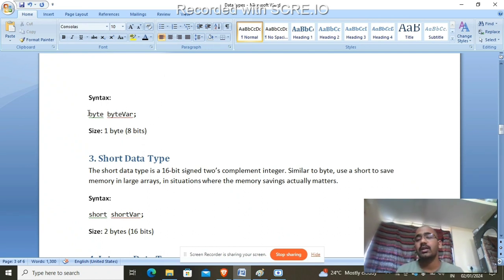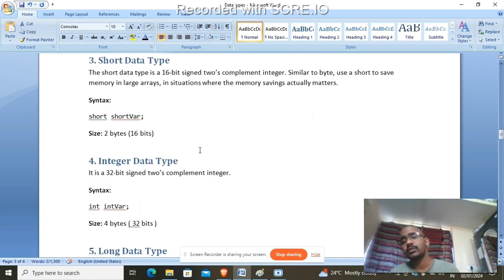We use byte as the data type, and the variable name can be your name or any other name. You write byte, something equal to 7. This is also applicable and valid for the byte data type.